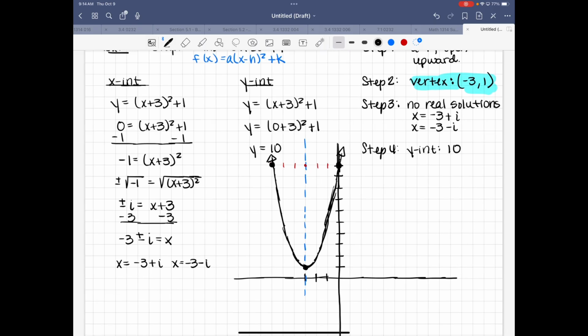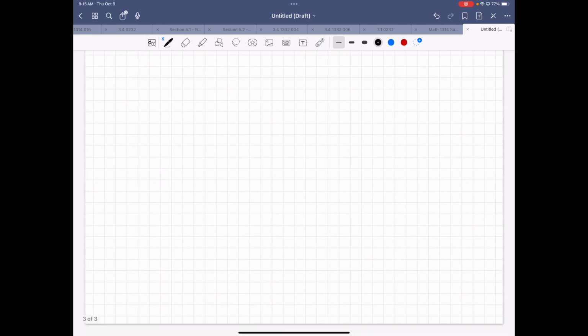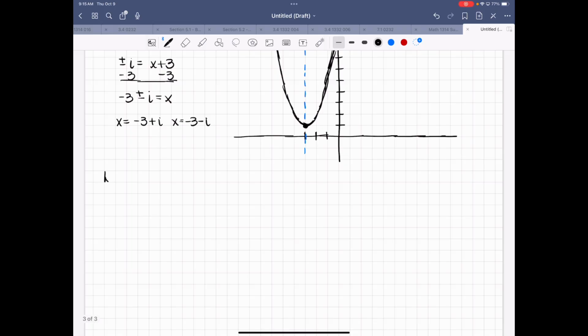So not too bad. Let's look at what happens when it's in general form. You know we got to do a couple of those, right? So there's example 2. We can erase part of this. And we'll go to example 3. Yeah, I got enough room. Okay, example 3. Pretty much same directions. We're going to graph f of x equals -x squared minus 2x plus 1.